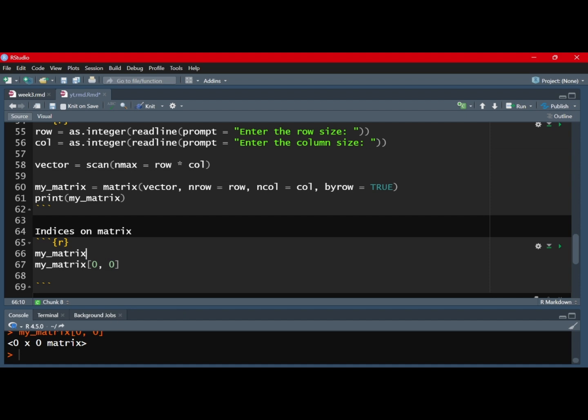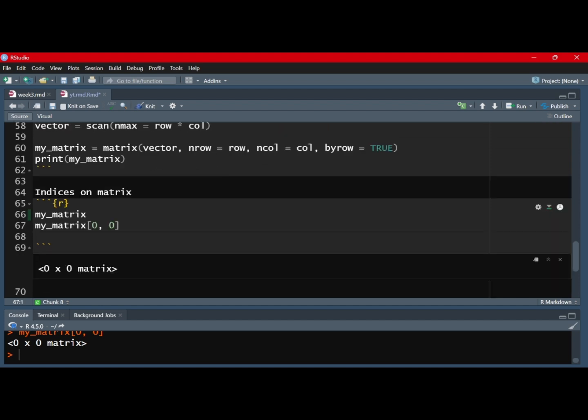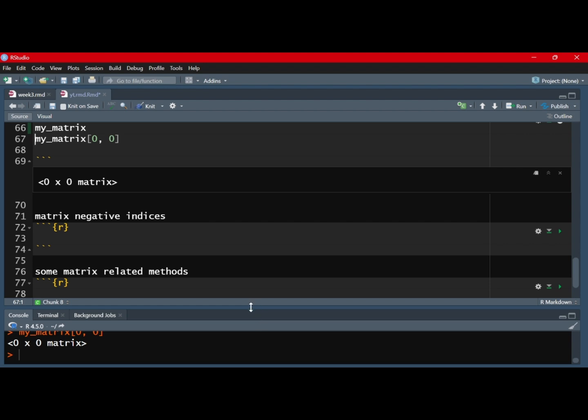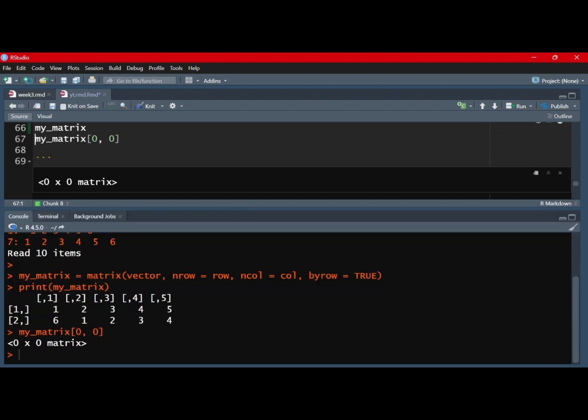My matrix. Okay, let's print this my matrix. What is the output here? Okay, why is it taking so much time to print this my matrix? There may be some issue. Okay, so this matrix is also something like this. 1 2 3 4 5 6, 10 elements is being printed into a 6.